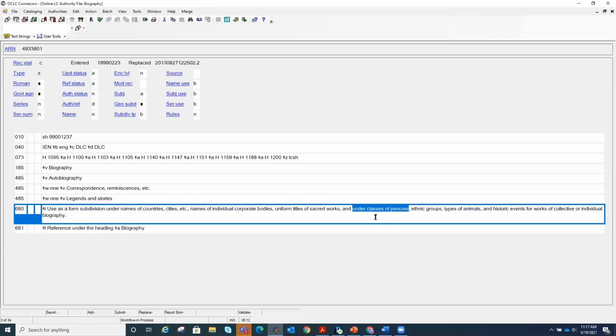So then there's some others, but we found what we were looking for, that biography can go under, after automobile racing drivers. Notice one thing it does not say about biography: you cannot use it under the name of an individual person. So I would not have Andretti, Mario, 1940, subfield V biography. That would not be valid.